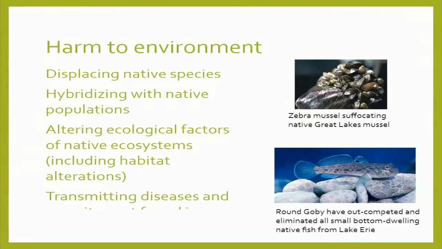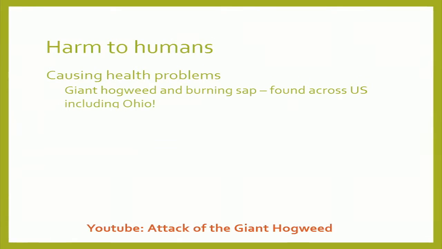The zebra mussel in the upper picture not only displaces native mussel and clam species, but it also covers every underwater surface it can attach to, altering the habitat for many species. Invasive species can also be carriers of disease and parasites that native species have never been exposed to. This means that native species don't have any immunity or other defenses against new diseases, making it more likely to be fatal. Some invasive species can be health problems to humans.